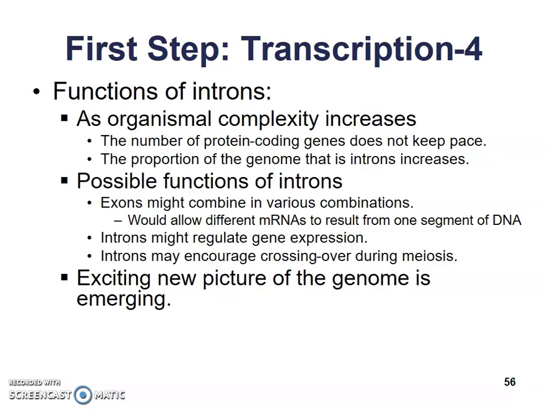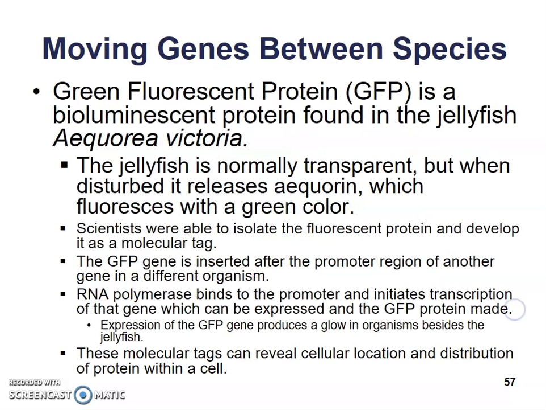Okay, possible functions of introns. Exons might combine in various combinations, which would allow different mRNAs to result from one segment of DNA. Introns might help regulate gene expression, and they may help encourage crossing over during meiosis. So scientists are still studying this, and they're still figuring it out.